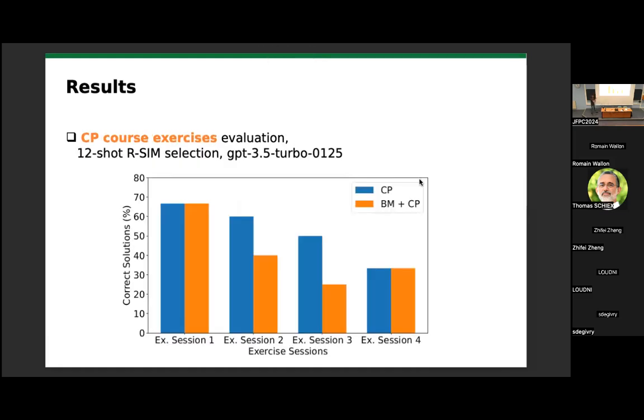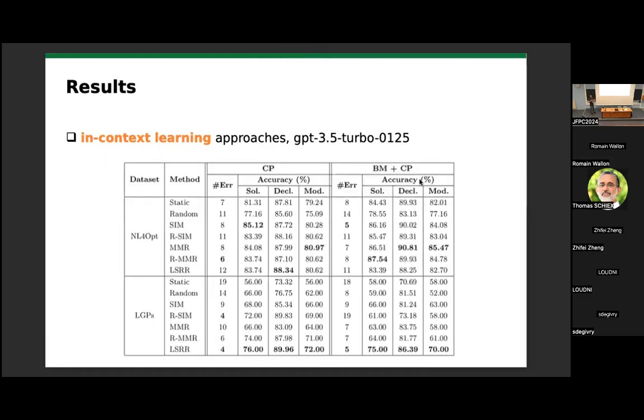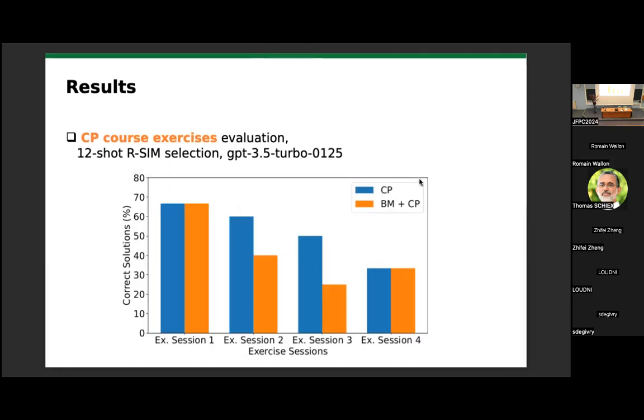Things I cannot discuss. Just one thing I wanted to highlight. These are data sets with hundreds of examples in each of these categories. Let's look now at what we give to our students in a course. This is the first exercise session, so easy problems. LLMs are able to solve these. I think there are five, so 3 out of 5, I guess, 4 out of 5 at the first exercise session can still be solved. The second exercise session is harder, and they can solve fewer. The third, even fewer, and even fewer. This shows that there's still a long way to go for the kind of problems that we ask our students to solve, and for having large language models correctly produce the constraint specification.